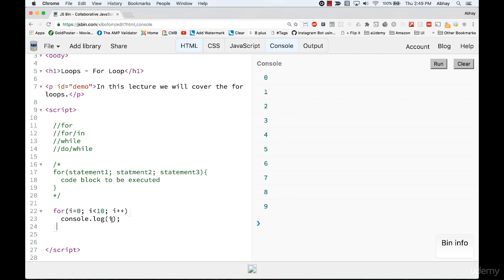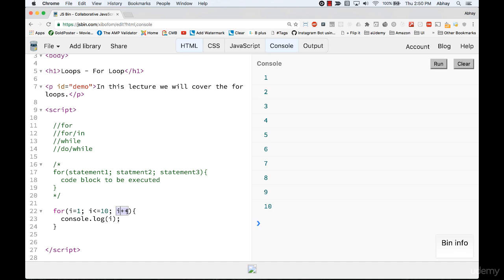But we want 1 to 10. In that case, you can do i plus 1 and get the answer. Or instead of doing this, initialize i to 1 and make it either less than 11 or less than or equal to 10. In this case also you will get the same answer. Statement 1, which is i equals 1 or i equals 0 as we started, sets a variable before the start of the loop. Statement 2 defines a condition which returns true or false, and depending on the condition, the console.log gets printed out. Statement 3 increases a value, which is i++, each time the code block in the loop has been executed.